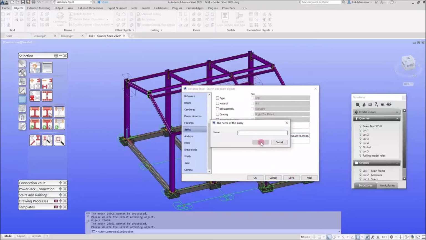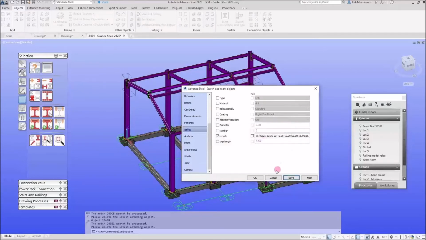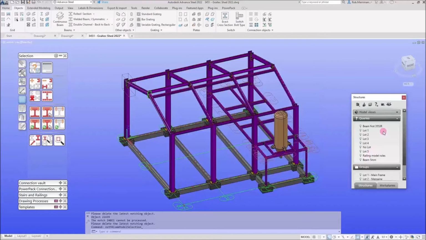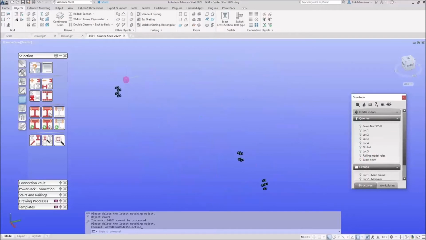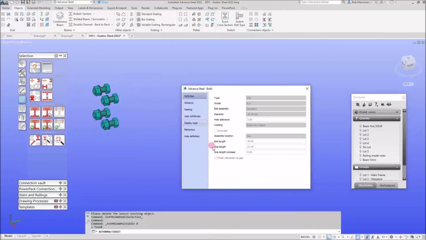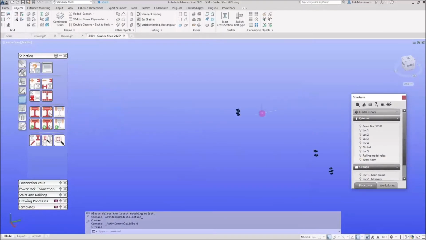So if I save that as bolts 5mm, if we look at bolts 5mm, that will run and has found in there bolts that are 45mm long.